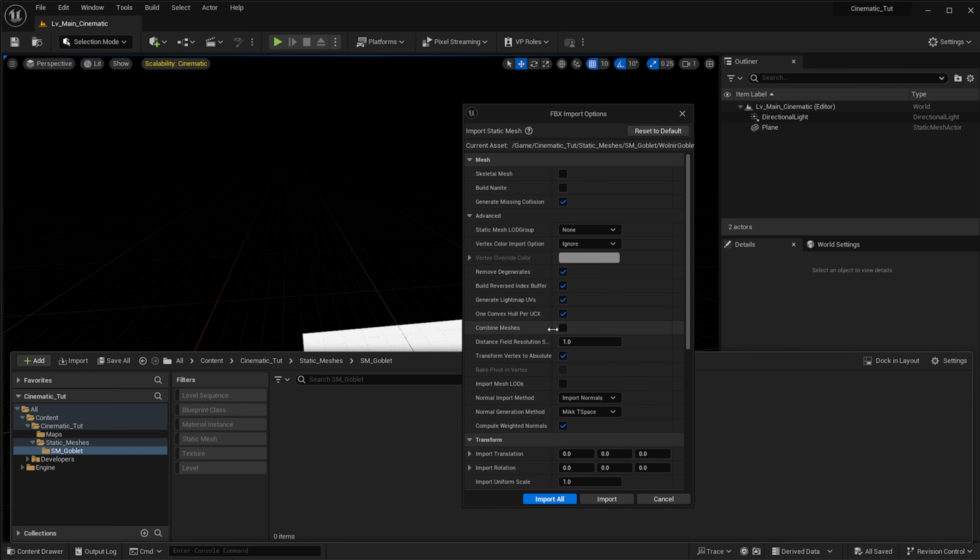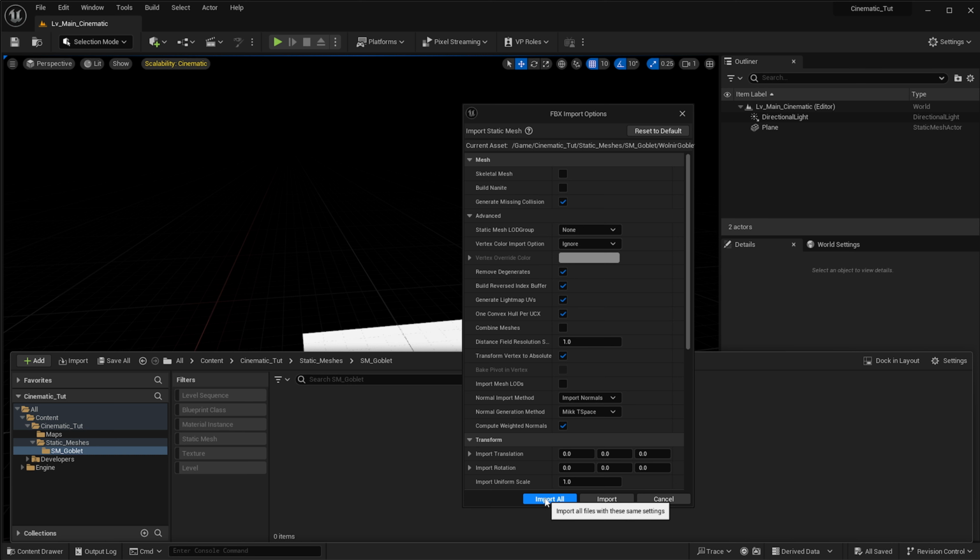So let's say we don't click this. By the way, you can also build Nanite here if you'd like. We don't really need it for this particular mesh, but if you want, that's fine. Then anything that we import is going to be Nanite, but you've got to make sure that if you're using materials with opacity and things like that, with alphas, then there's a different workflow for that if you're using Nanite. But let's just import this. So you've got Import All and Import.